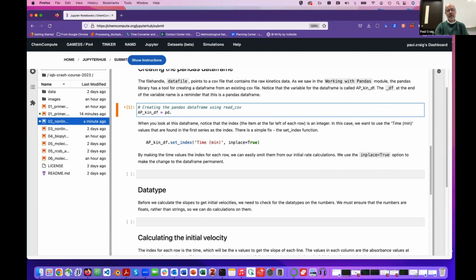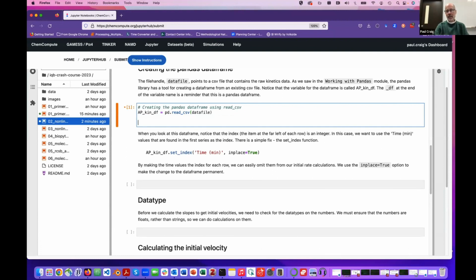So we're going to set that to be equal to PD. Now, when I put in PD, remember earlier I said import pandas as PD. So this is telling me look in the pandas library for a function. And the function I'm going to use is called read_CSV. Then open parentheses and put in data file. Close the parentheses. And so that's the command that will help us to set up a data frame.